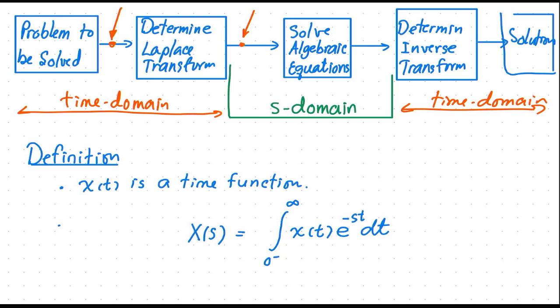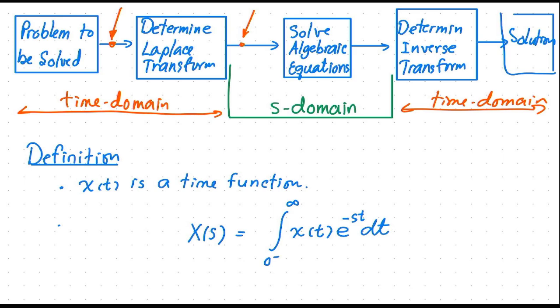If, on the other hand, I write down zero positive, it would mean just a little bit after time zero. So negative means before time zero, positive means after time zero. But here in this case, this integral will include time zero, just a little bit before time zero, until infinity. That's the second thing.